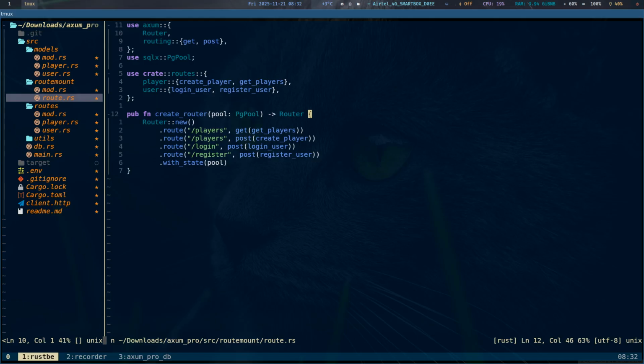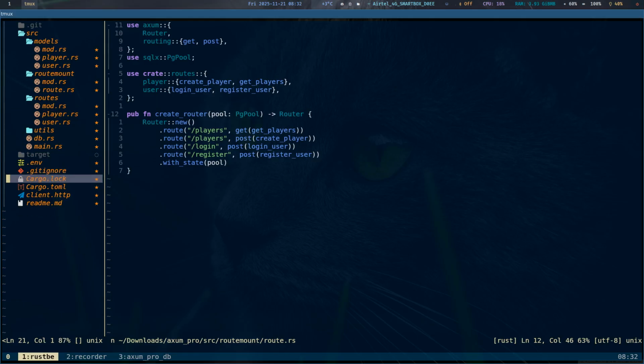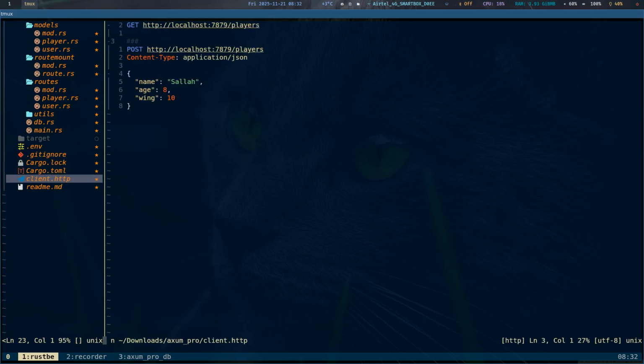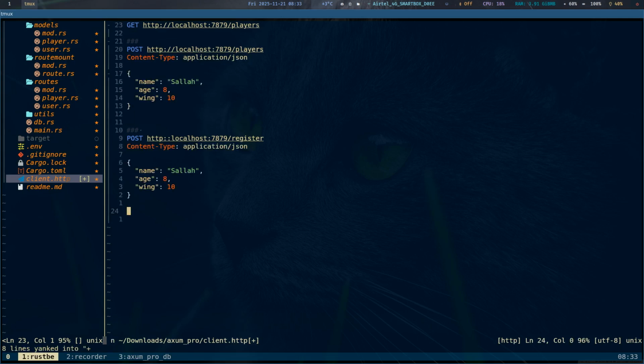And if I go back to my client.http, then you can write a post http and do localhost 7879, then call register, then let's copy from here and I'll paste, like so.